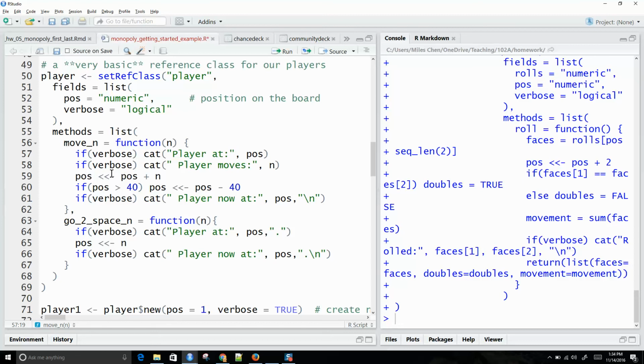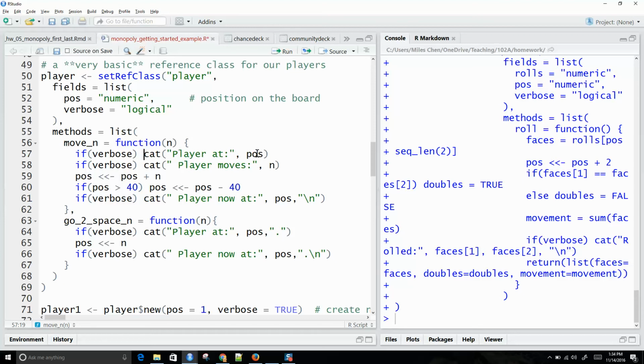And here I have if position is greater than 40, meaning we've looped around the board, because there are 40 spots on the board, so once I've passed go, I have to subtract off 40 and start the loop over again. That's what this does. And for the verbose, I'm just saying the player is currently at spot 3 or whatever.